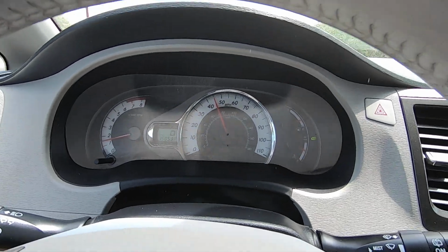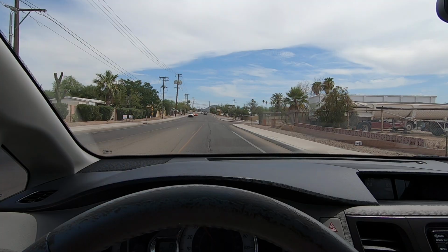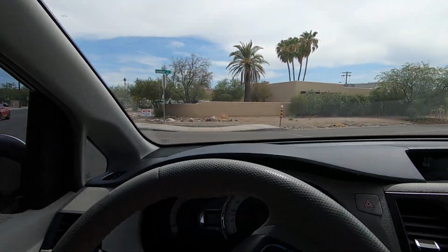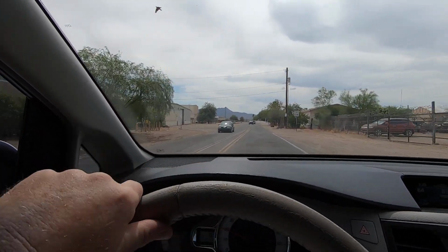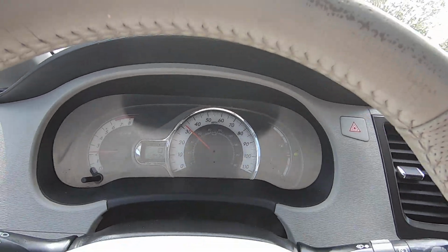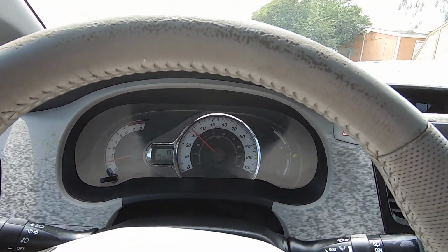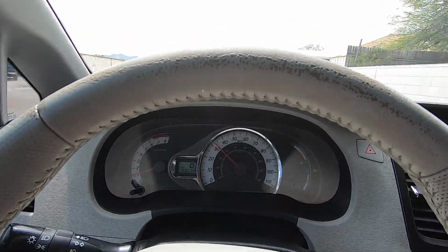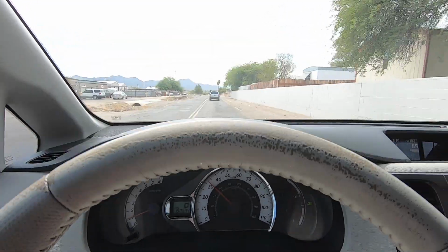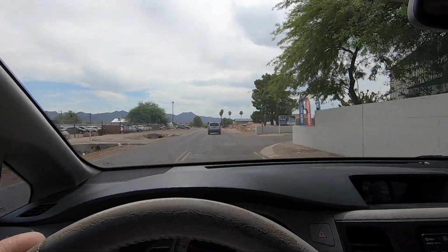All right. And because we don't have to pay all those bills, we don't have to make as much money as they do. We don't have to charge you what they do. So take the money you save, buy it from us, and when something breaks, because everything breaks, you'll have a good feeling about fixing it with your money. It's a Toyota. It's not going to break, and if it breaks, it'll be cheap. Everything on a Toyota is cheap to fix. So that being said, just know how we operate. Like I said, we're not trying to make every dime we possibly can, which is good for you and good for us. Okay. I am home.